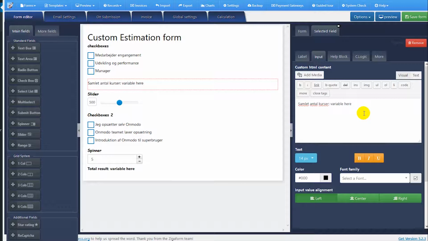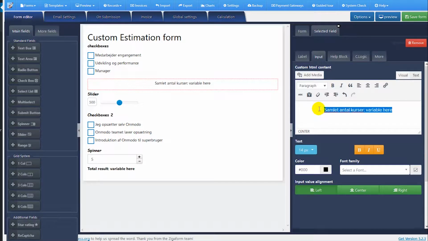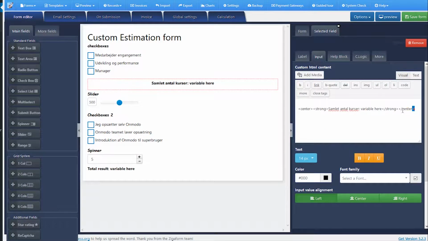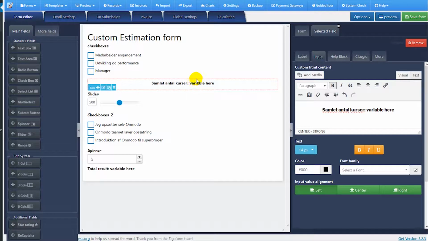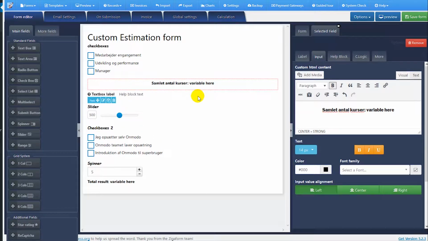Okay, we can use HTML tags. Okay, so we're gonna copy this on the others. Copy.